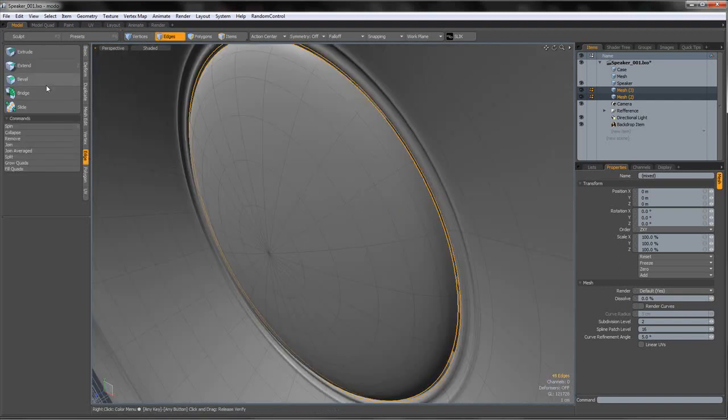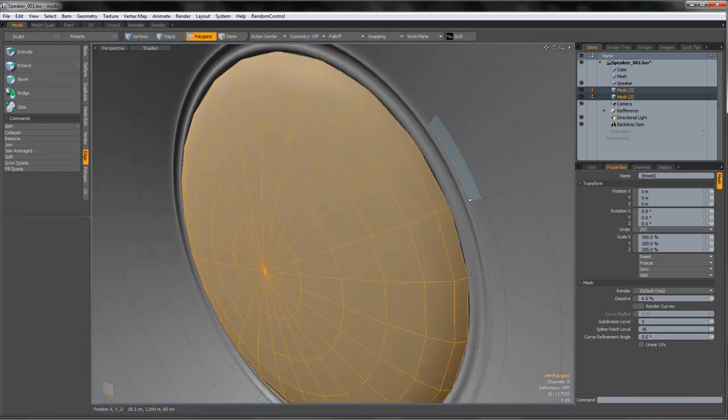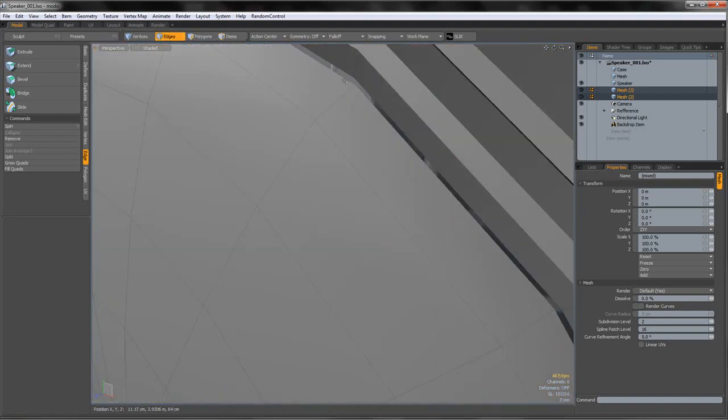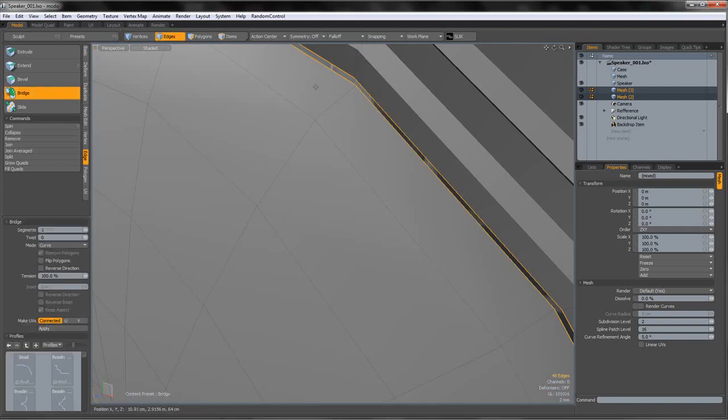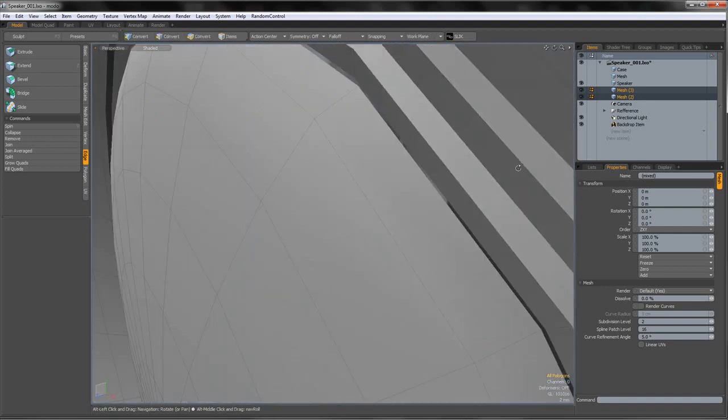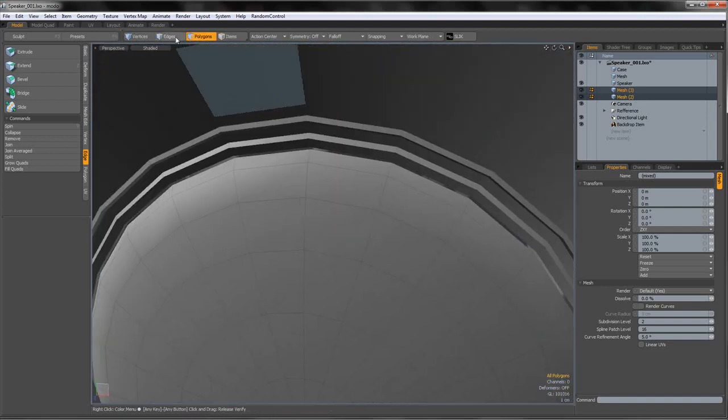And now we can bridge those. Pretty sure I can. Should. 24, 24. It should, but it doesn't.